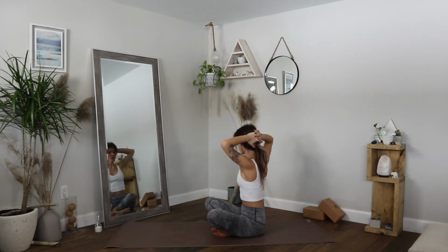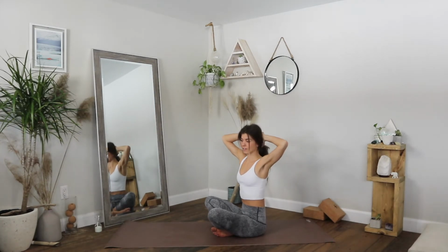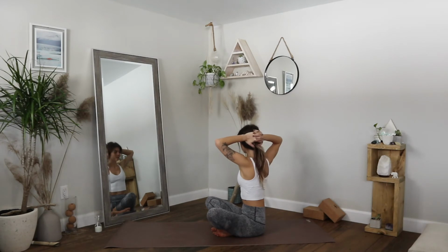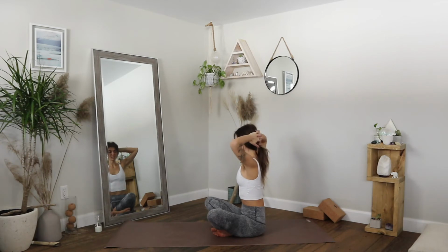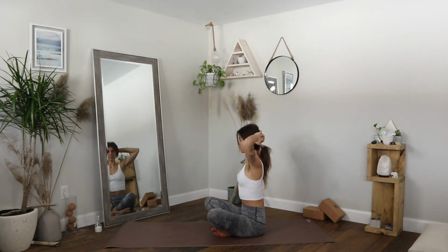Starting to twist more from the thoracic region, not relying just on the cervical spine, the neck, or the low back to do all the work because they already are so mobile. So inviting a bit more stability in these regions and more movement into our thoracic, to find a bit more balance and share the effort throughout our spine.